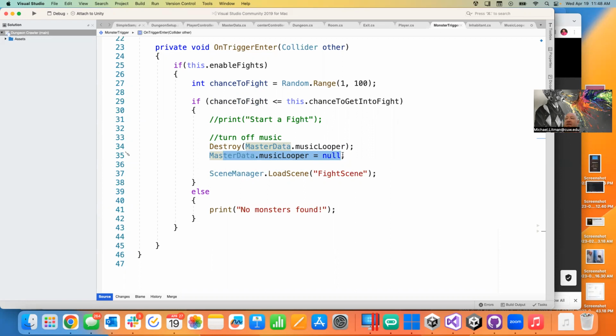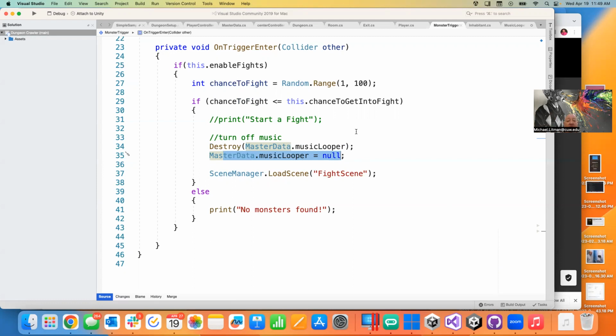Make sense? So again, I'm just using the rules of Unity. We're in the matrix here. We're using the rules, and the way I've accomplished turning music on and turning music off, I've just made these guys compatible. I could just put this up inside of master data and have a turn music on, turn music off function or something, but I'm going to have a couple of different sounds that I'm going to be playing. When all is said and done, we probably could have written certain aspects of this better, but we didn't. So we're going to roll with that.